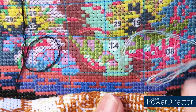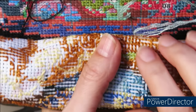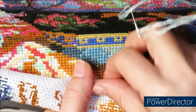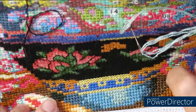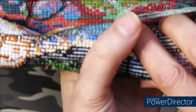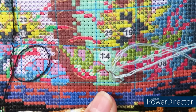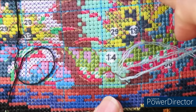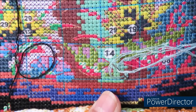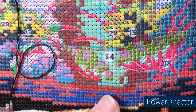Okay, so this is how I work when I hold my canvas in my hand. In here, I roll it, you can roll it tight. Like this, tight, tight, tight. And it's more comfortable to hold. Now I can hold it in my hand like this, and it's comfy to stitch. I'm keeping my table end up somewhere, so I have this little space to swing my hands under the table.